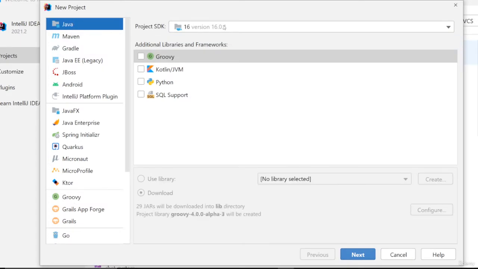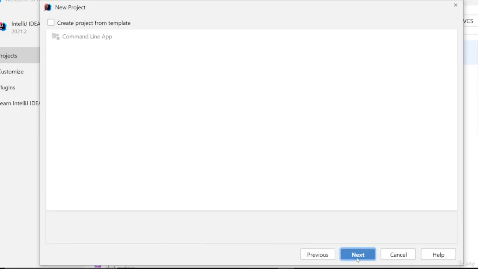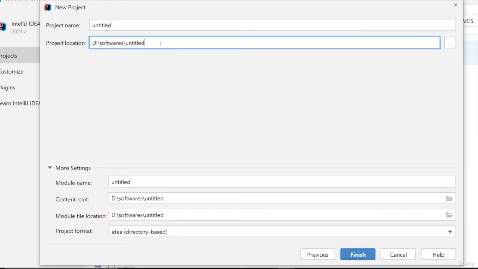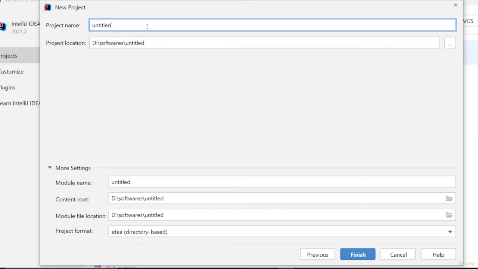So choose Java project. My JDK is 16.0.1, the 16th version. Hit next. Don't choose this. Hit next. These are some settings, but let me mention here.